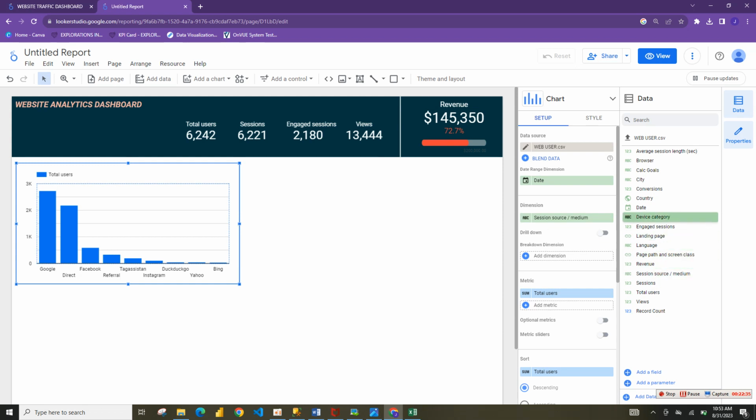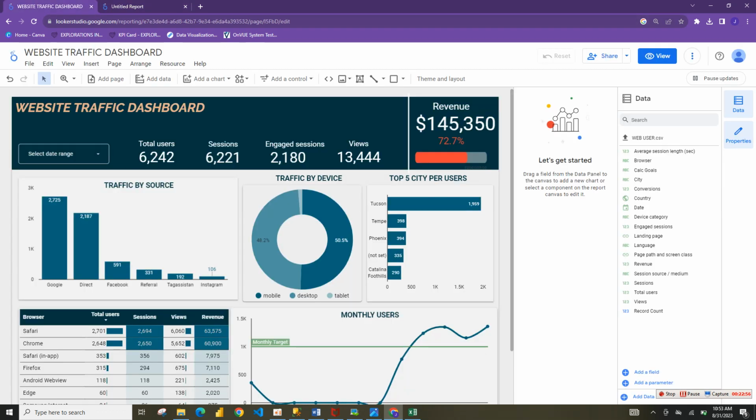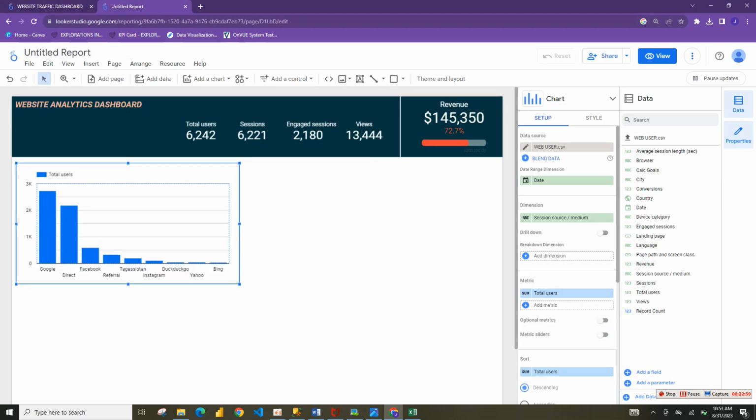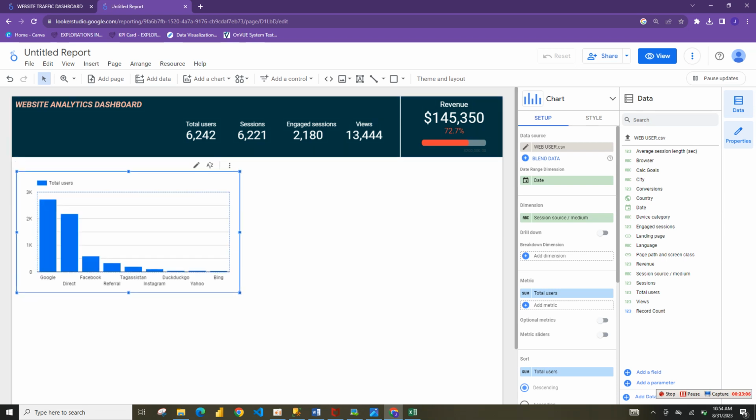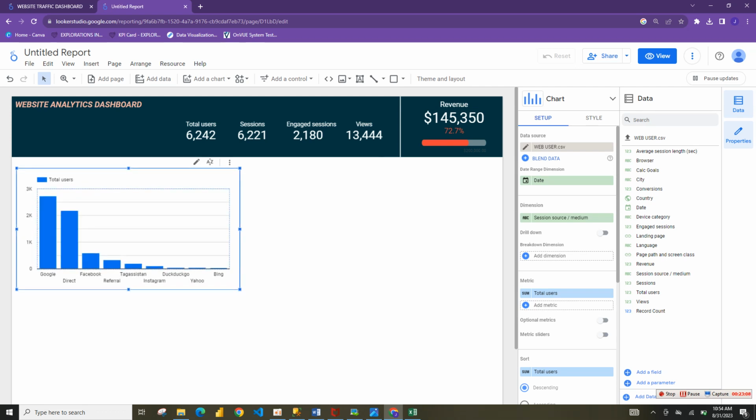So in case it didn't detect it, you just add your dimension. What is your dimension? My dimension is source by medium, which is my traffic by source, which is the title of my chart in my report. So now you can see that it has automatically given us this. All we need to do now is just work on this.